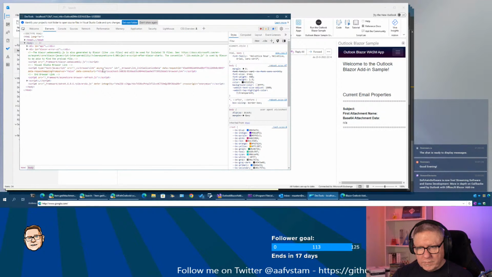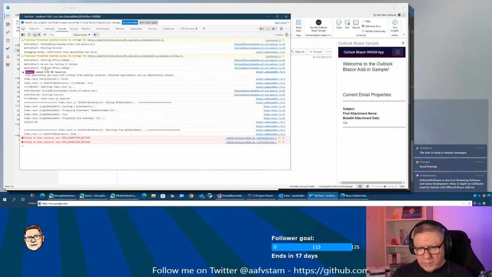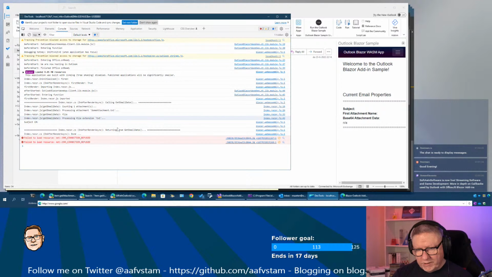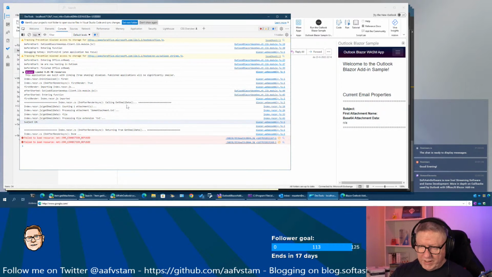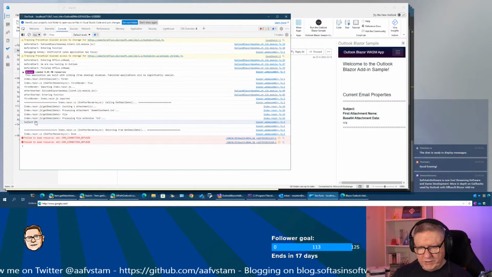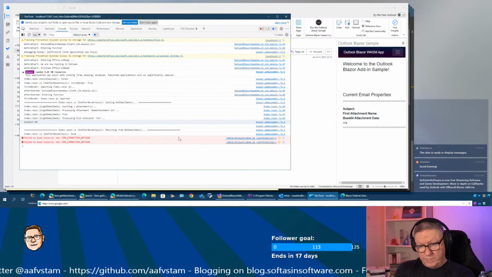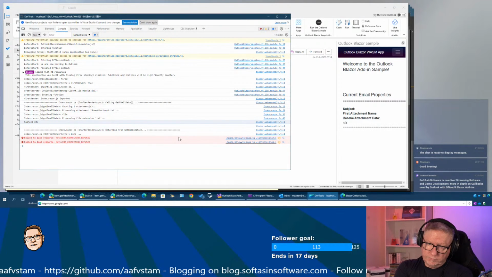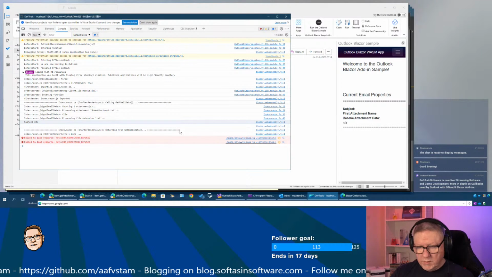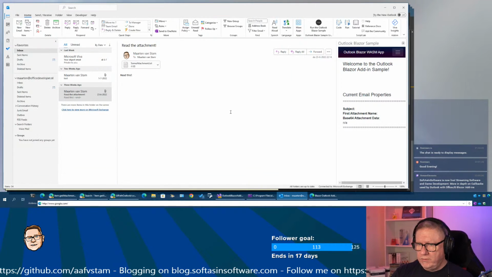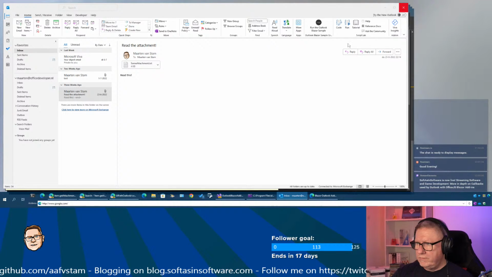Inspect. Calling get email data, returning get email data. We found one attachment, some attachment txt file and type txt. This is already back in the C# entry, but we did not get anything back yet. So that's good. Now let's continue and handle each of these items.